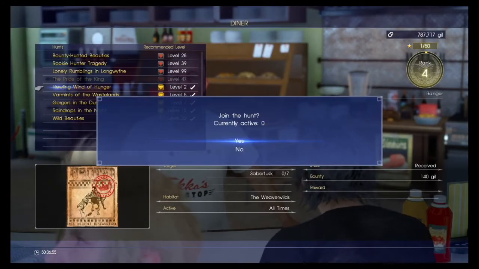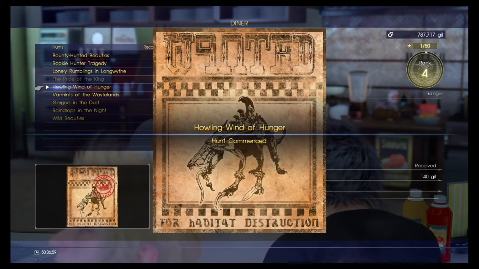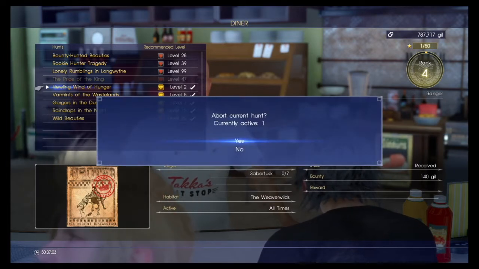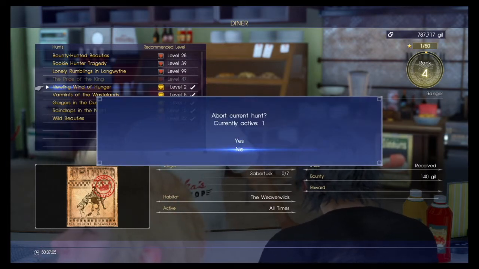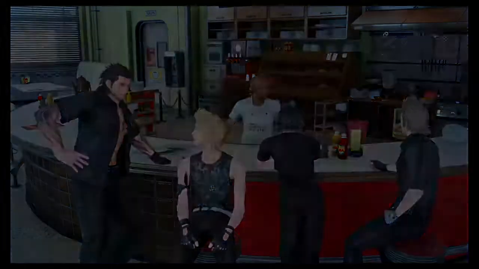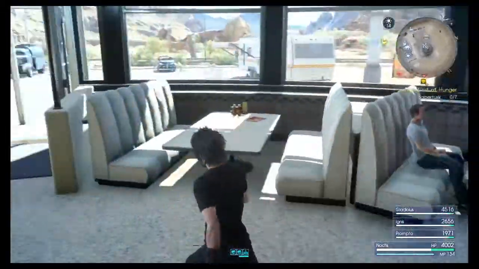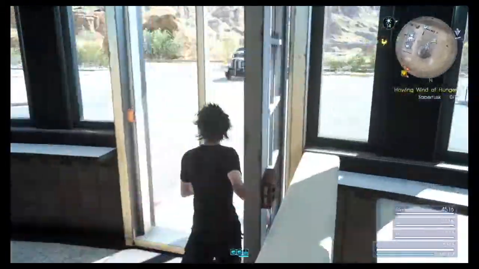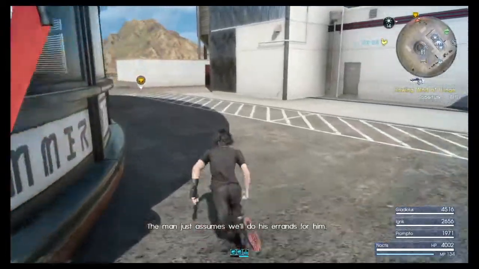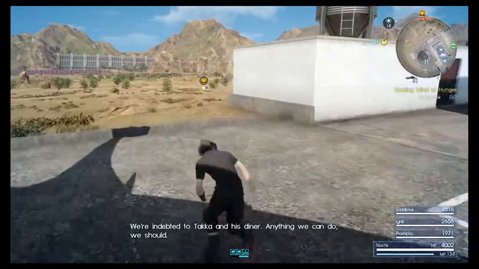Alright, so where I tried my luck and where we need to go is Hammerhead. You're going to talk to the local tipster there, and the quest you want to pick up is Howling Wind of Hunger. The location that you'll go to there, when you get there, will have 7 saber tusks. Those saber tusks are all pretty low level.